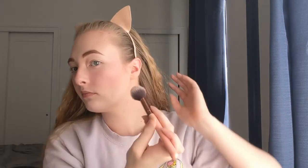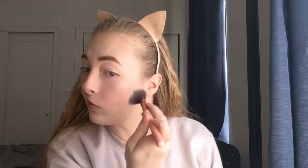I really like this color, and the formula is nice. I really like Colourpop's pressed powder blushes. I'm going to bring this a little bit across my nose as well. I'm just going to take the brush that I used for my powder and blend that in a little bit. This is actually very similar to what I would naturally blush as, so I think it's very nice for my skin tone. I'm just going to touch up my highlighter a little bit, just to make sure the spots that sit on top of the blush are extra shiny. Big fan of the color.